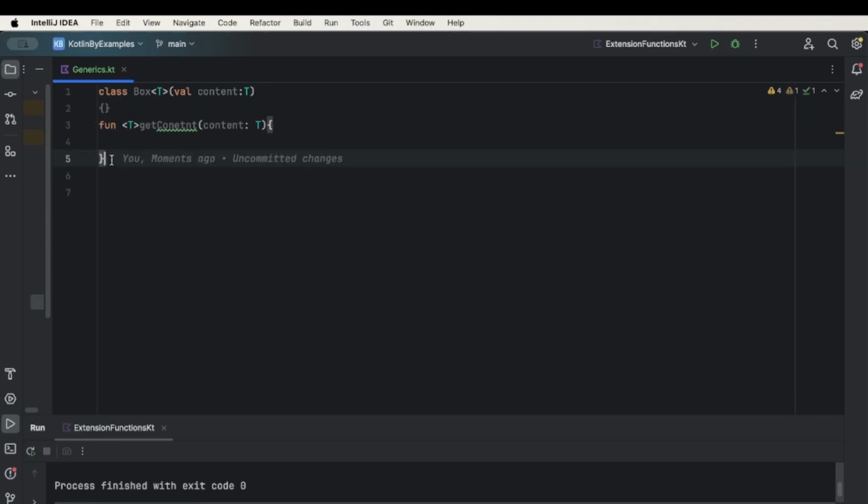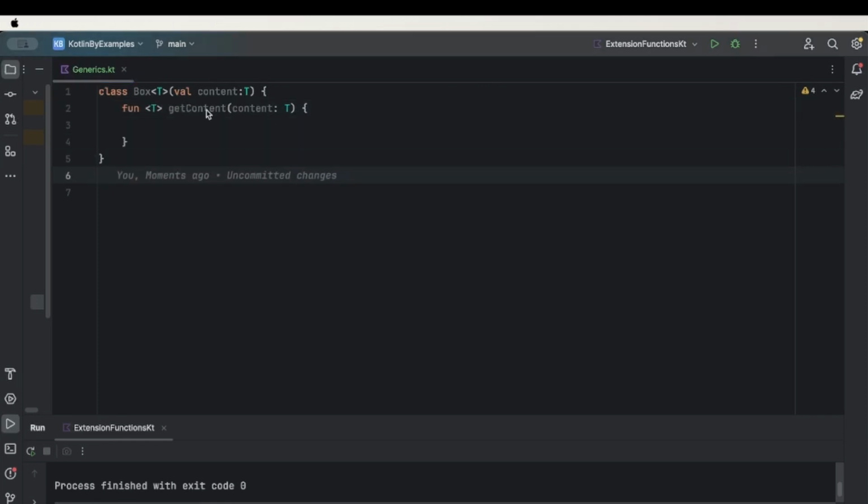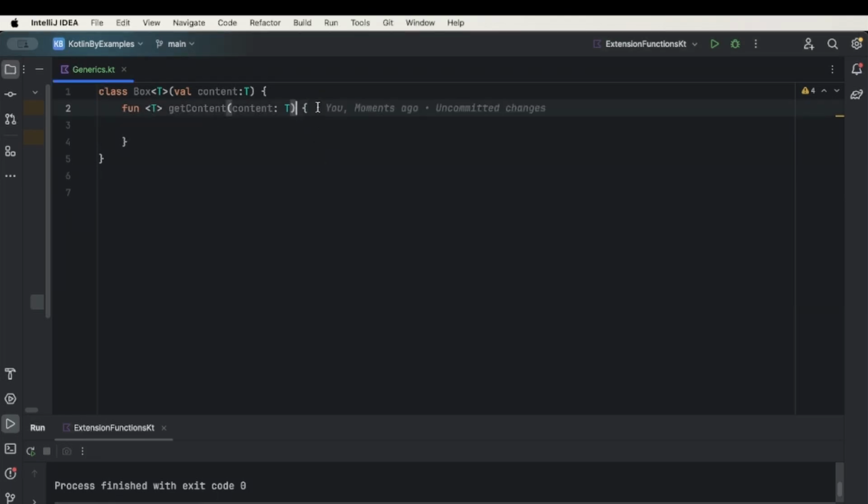Let me enclose it inside a class. Let's correct the spelling here, get content. So that is fine now, and this get content function will also return the type T data.